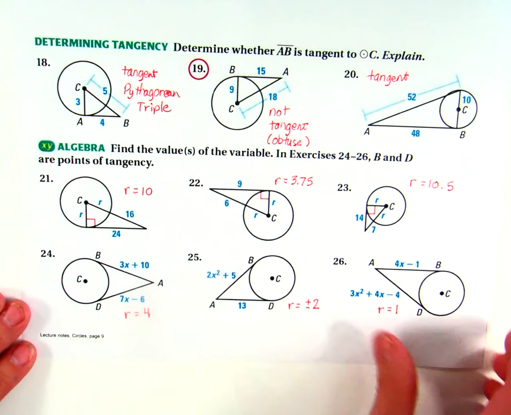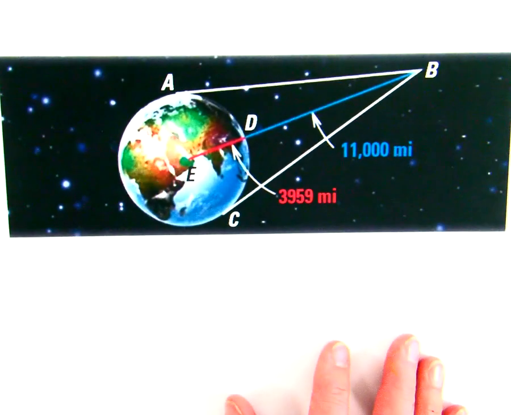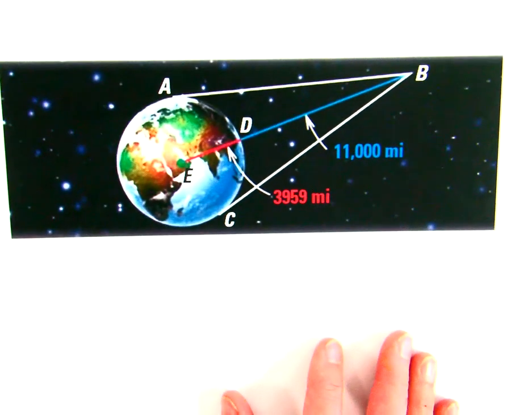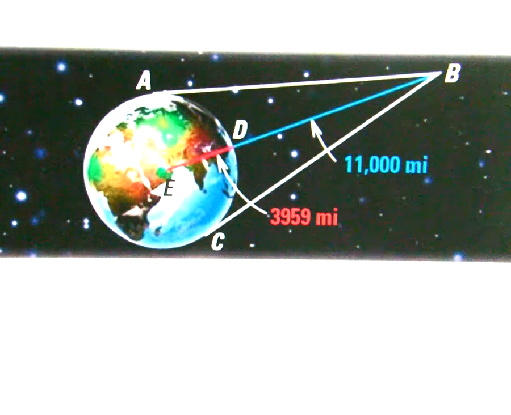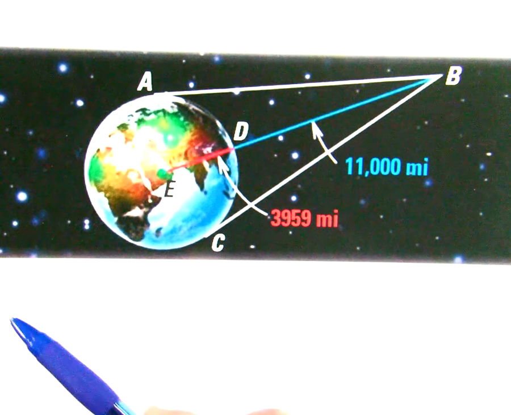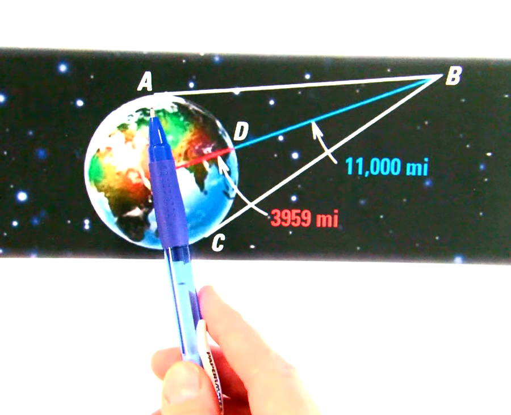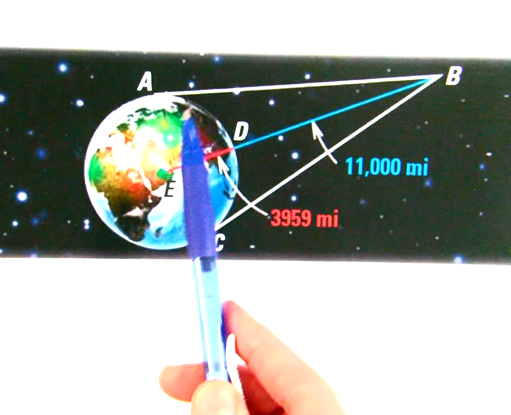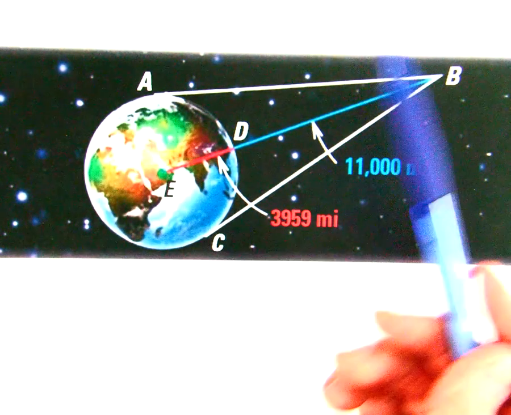This is useful in a number of circumstances. Here's one of them. This is an example of being out in space. Say you're an astronaut or you're on a satellite or something like that. Some of the things to remember when you're doing a practical example like this is that light travels in a straight line. So if you're asked how far can you see on the planet, the Earth is assumed to be a sphere here, even though it's not quite a sphere.